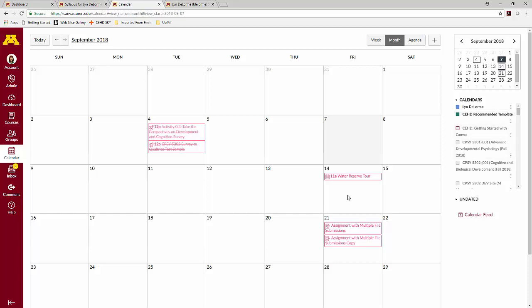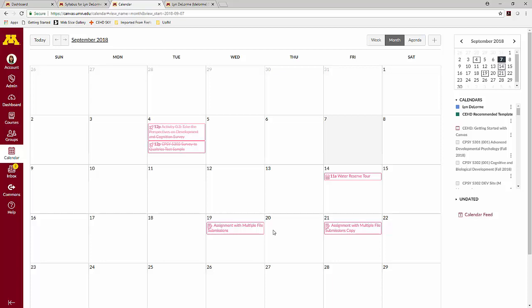Now, what I really love about this is that if you have established assignments or activities in your course and you need to change or update due dates, it's super easy. All you need to do is pick up the item, select it, drag it to a new date, and now the due date for that activity has been changed. Not only has it been changed in the course calendar, it's also been changed in that syllabus list, and it has been changed in the actual assignment itself. So I can drag and drop and change it everywhere in the Canvas system. So it's super handy and very labor saving for instructors.